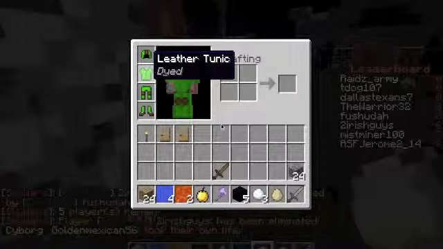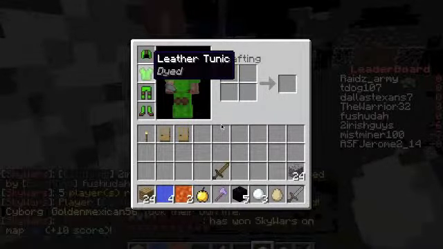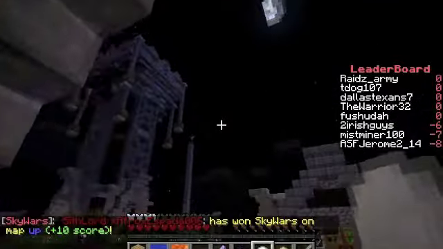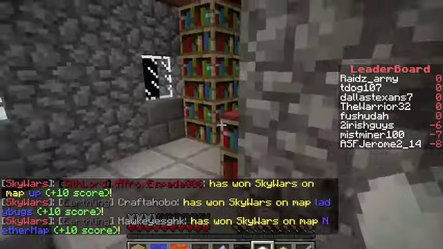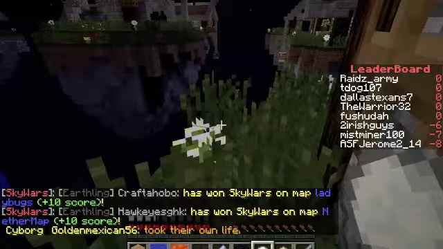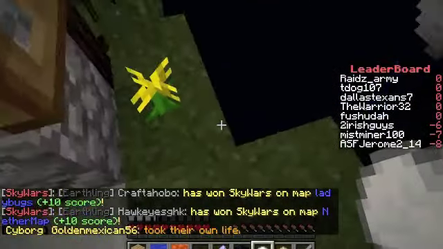I don't know what I just picked up. Oh, door. Okay, so we got a building going up. And let's see. Yeah, there's not too much else. Guess we can build over that guy's house.